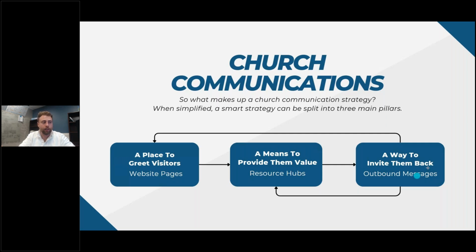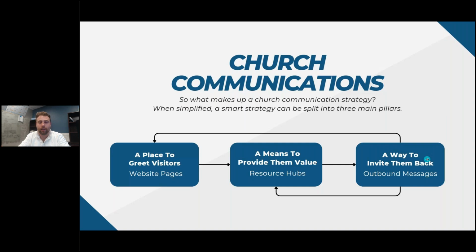And finally, it's a way to invite them back. I definitely recommend websites that have more communication tools because that's going to allow you to bridge the gap between your website and getting that in front of people that would really benefit from the value your church is trying to create for them.